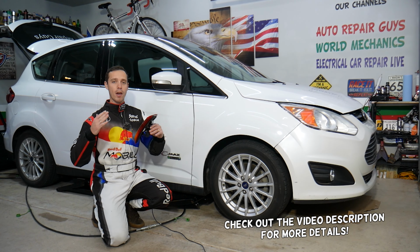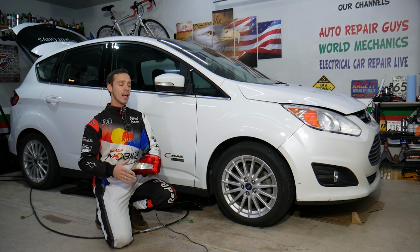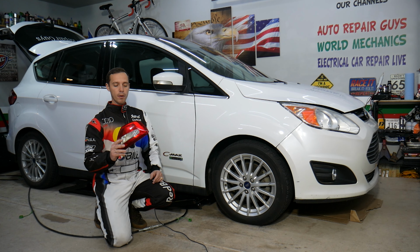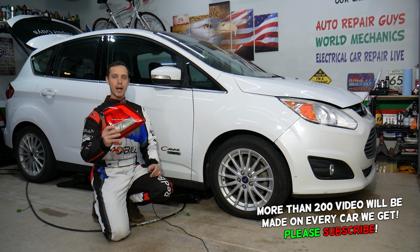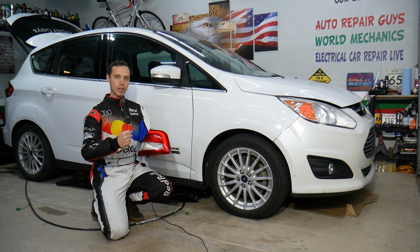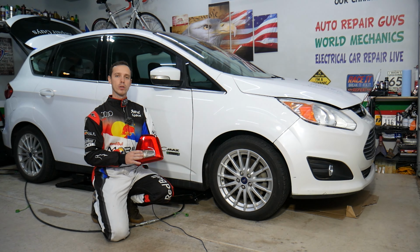Today will be a super helpful video for any of you having a Ford C-Max from year 2012 to year 2019. If you need to remove and replace the reverse light bulb, for reverse gear, when you place the shifter in reverse and the light bulbs illuminate behind you, you have two of them. Stay with us, we'll explain how to do that.